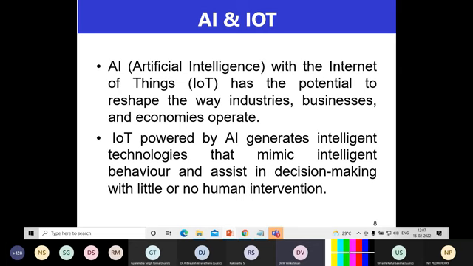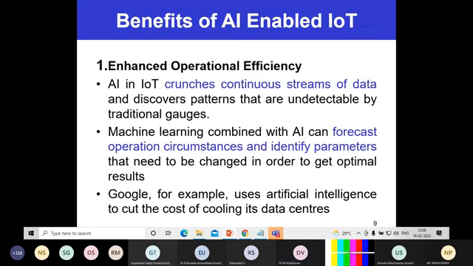So we will have intelligent devices. We can say like that. If you incorporate AI in IoT, then we simply have intelligent devices. It will be automated, with no need of any human intervention. That's what people are talking about, self-driving cars and so on. Now Tesla is trying to introduce that. A lot of work is going on.